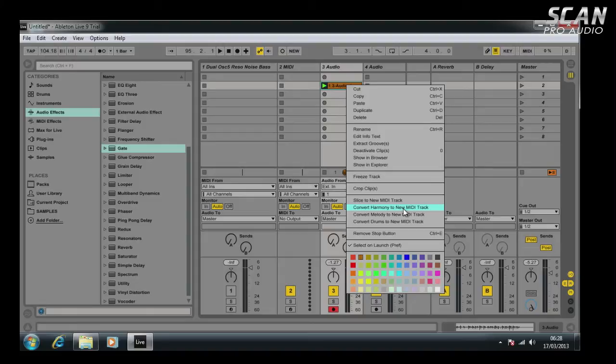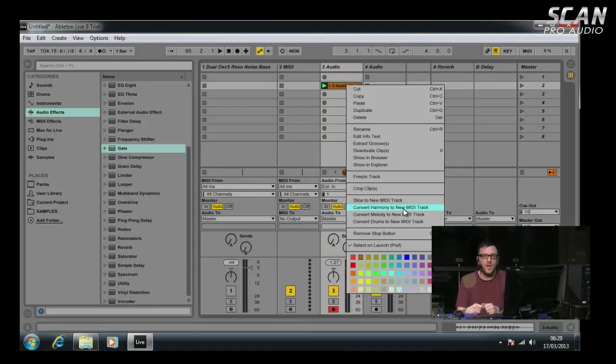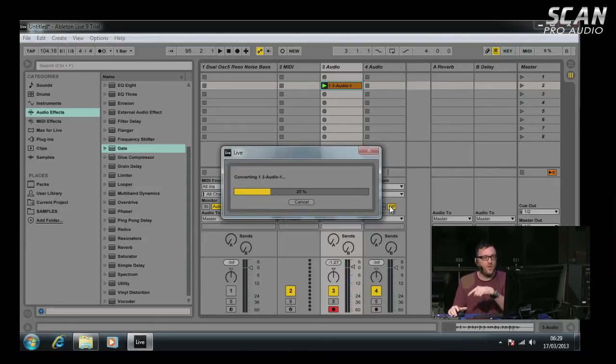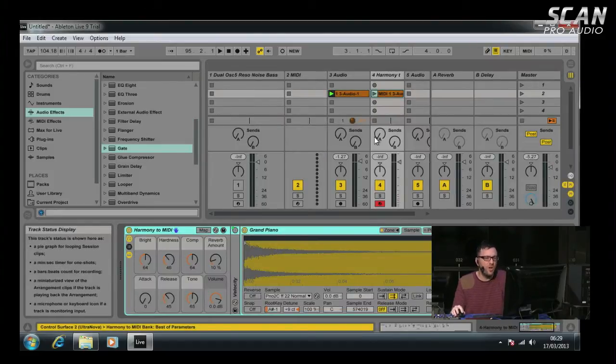You've got convert harmony to new MIDI track, which, as I said before, harmony is notes played simultaneously. So it could be anything, you could get singers all playing different notes. It could be an orchestra. In this case, because Steve played chords, I want to get the harmony as well. I'll go over the other two later, but I'll just click on that one now. So it analyzes the audio and converts it to ones and zeros, which then you can change to any instrument you want. Roughly, it takes about 5 seconds, I've noticed, on a quad core, maybe less. On a dual core, sort of 5 seconds, so it's not long, really.